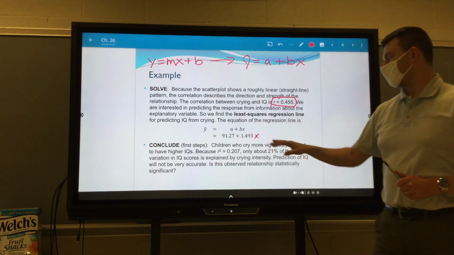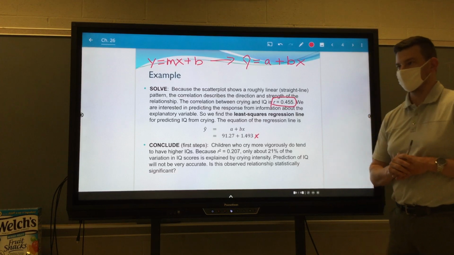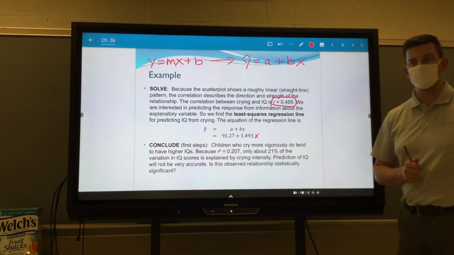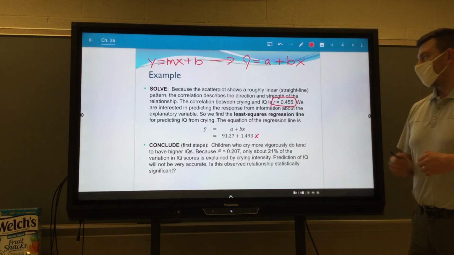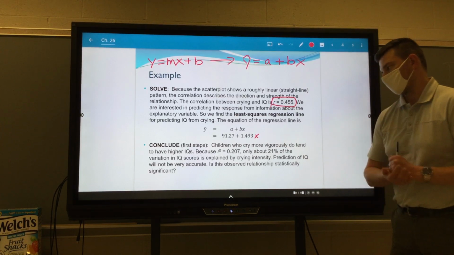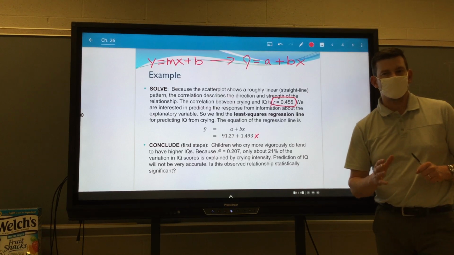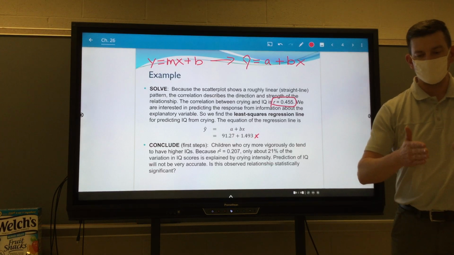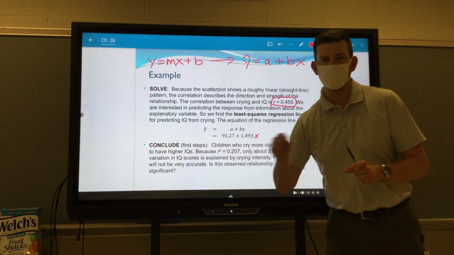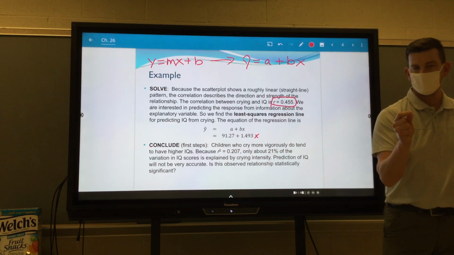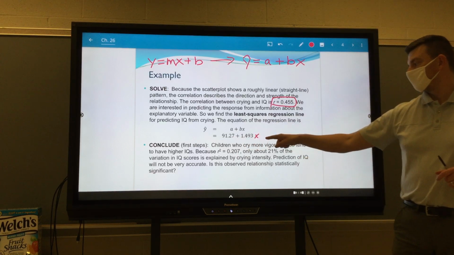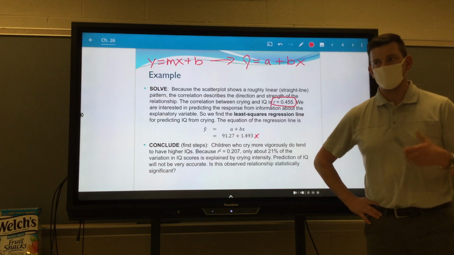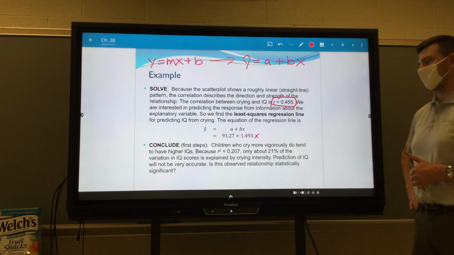The slope, we said, is important in our analysis because a lot of what's going on in the linear relationship is dictated by the slope. The slope of our model is 1.493, pretty much 1.5. And because that is a unit rate, for every 1 unit of x change, which means 1 more incident of crying, the IQ goes up by 1.5 points. That's what this relationship is saying here, and that's what's illustrated by the slope.